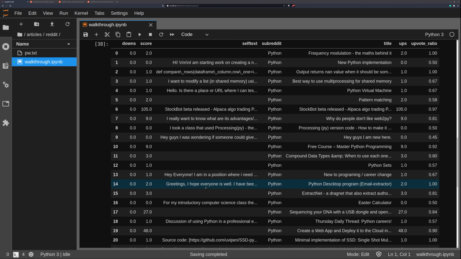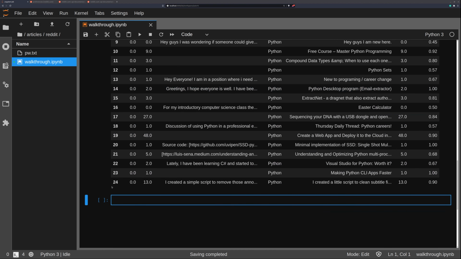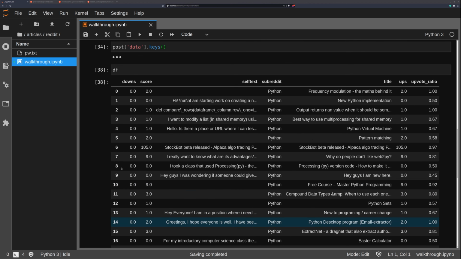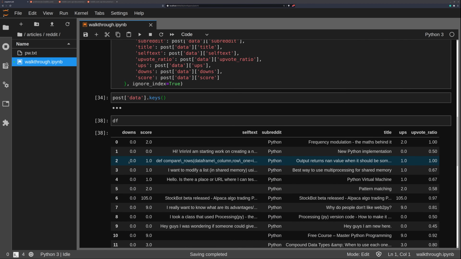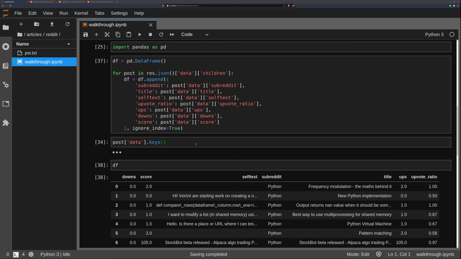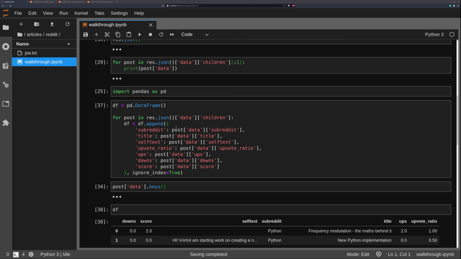Now, this is returning around 25 posts at once. And of course, you're probably going to want maybe a few more than that. So what we can do is actually add a limit parameter.